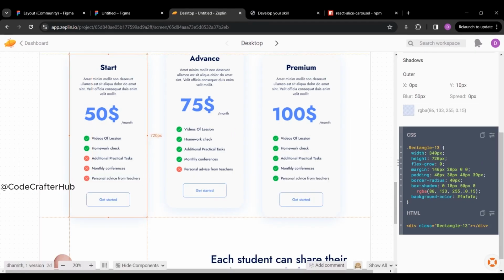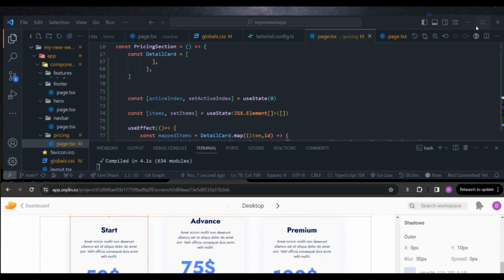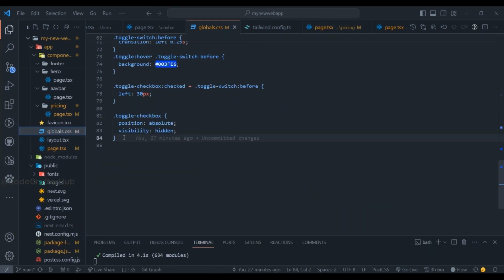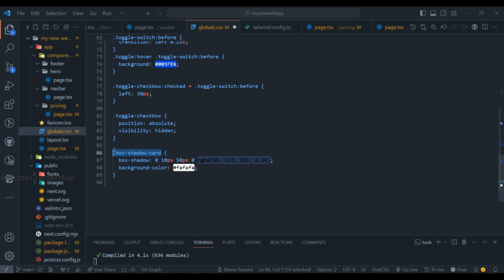Now I am going to add this box shadow. Now I can use this class.